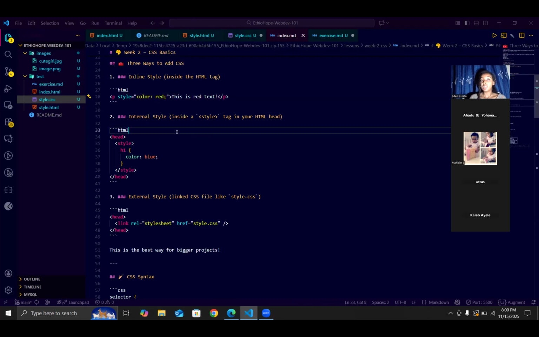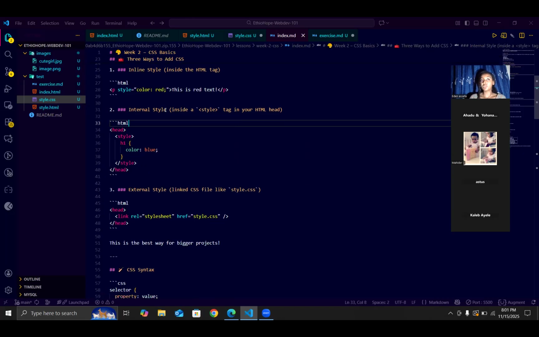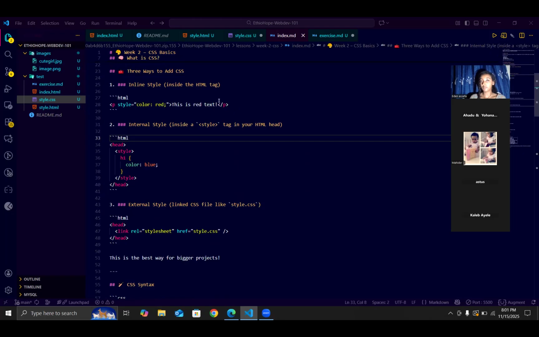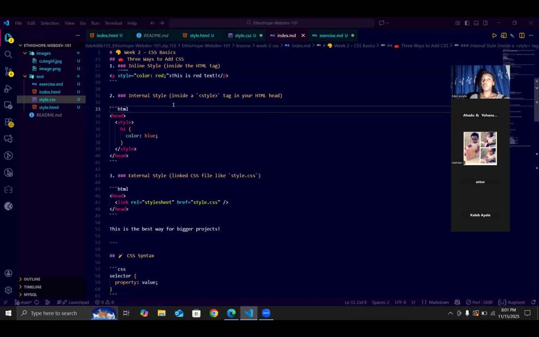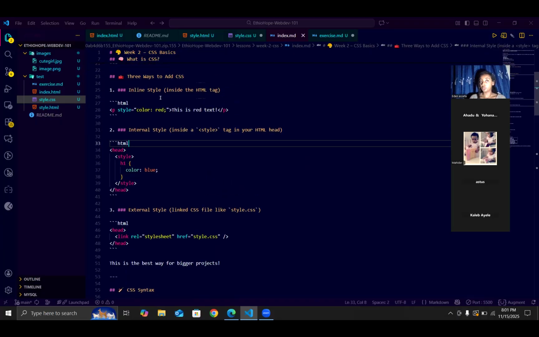Let's say I want this paragraph's text color to be red. I go to that paragraph and write style equals color: red. So I go to the tag I want to style, then simply write my CSS. This is the first way to add CSS into our HTML documents.